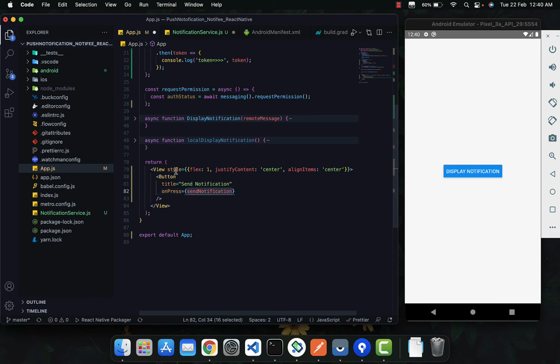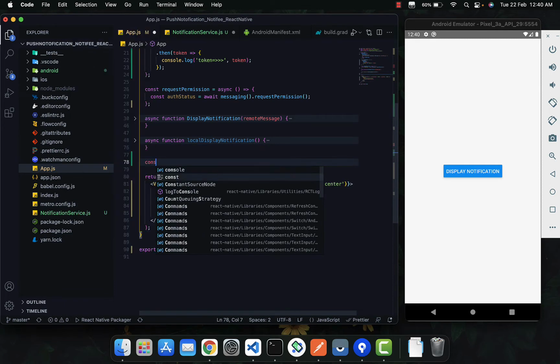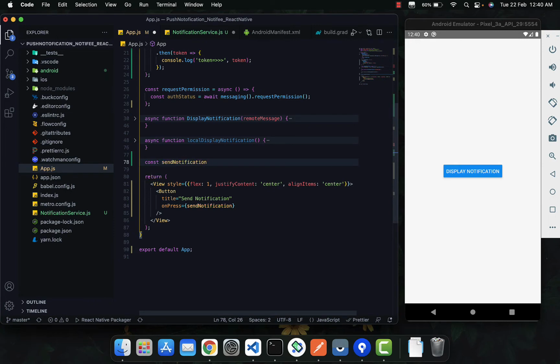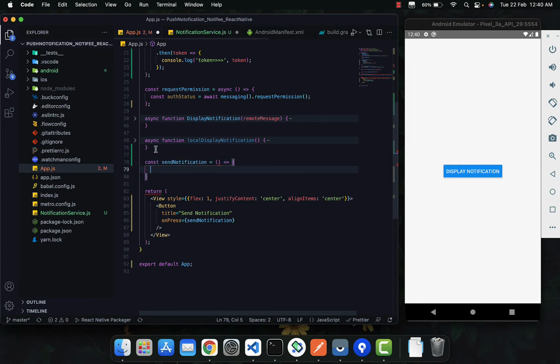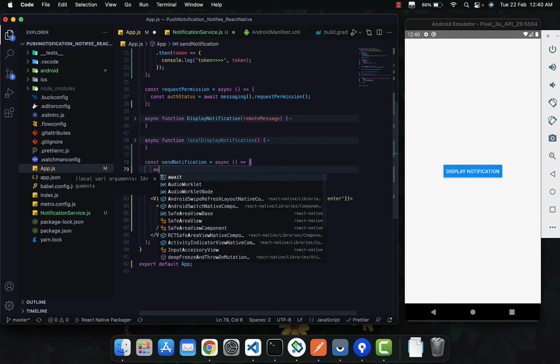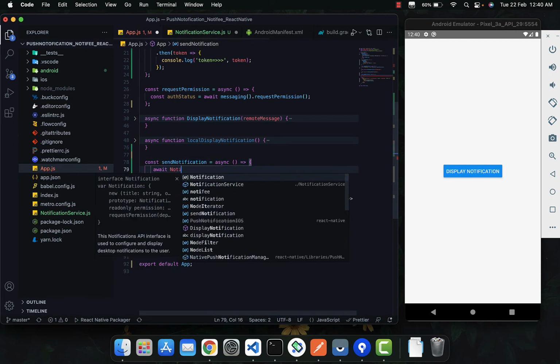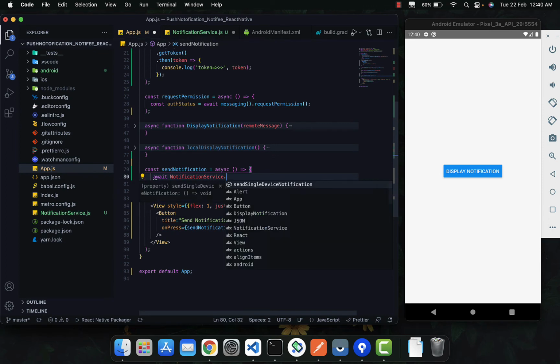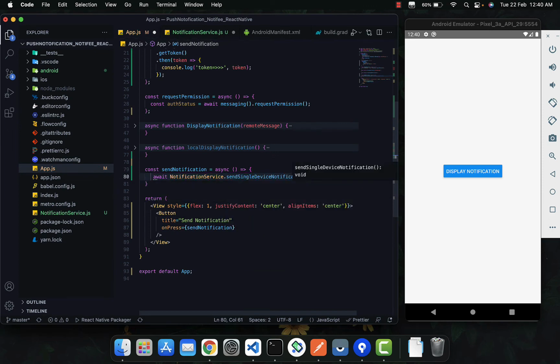So if we define this function, we need to call notificationService.sendSingleDeviceNotification.